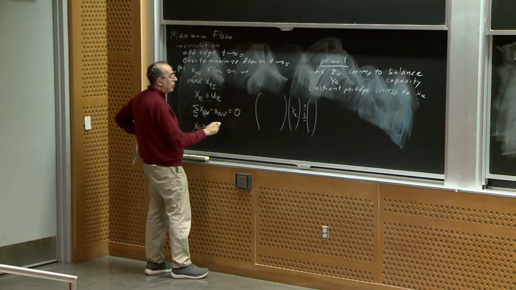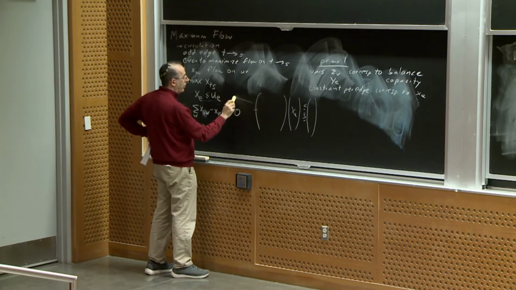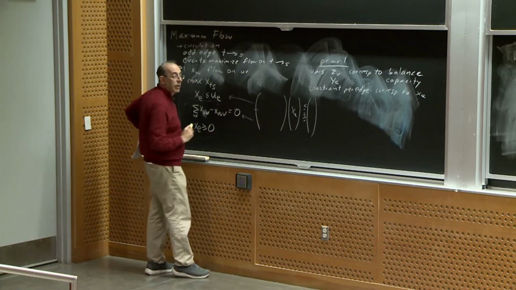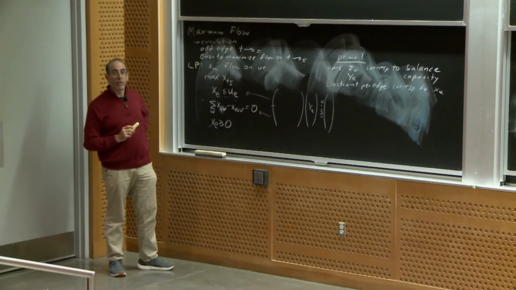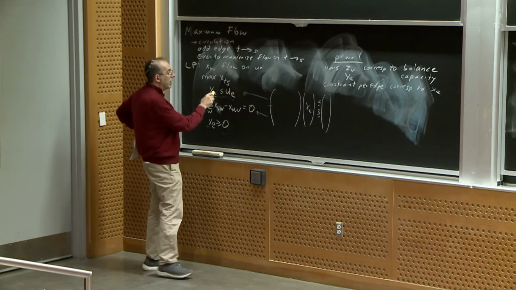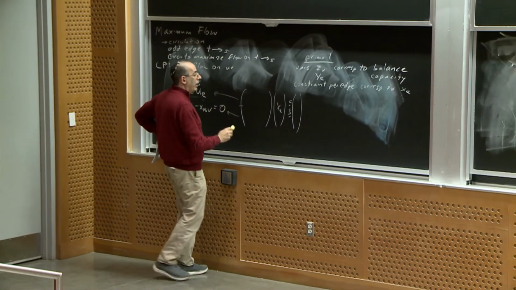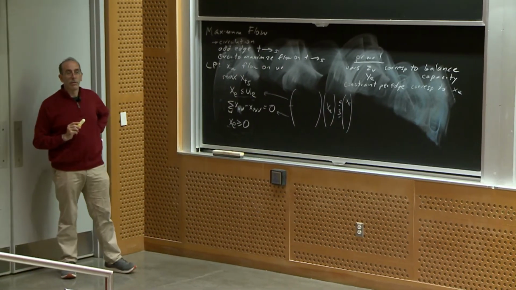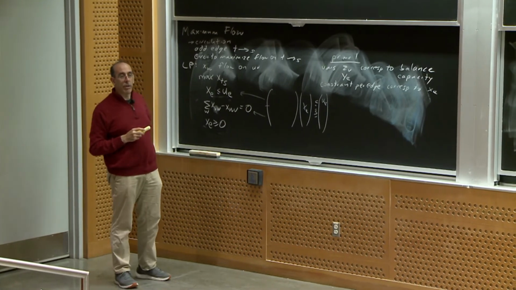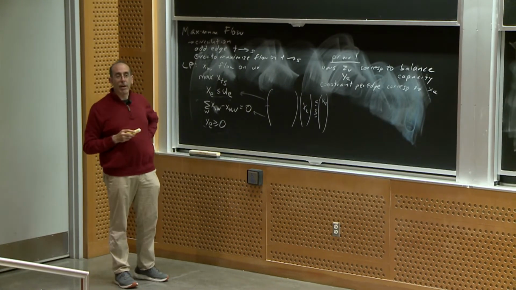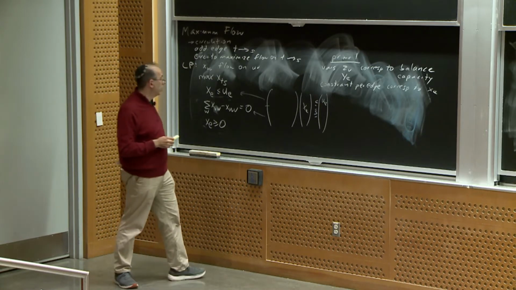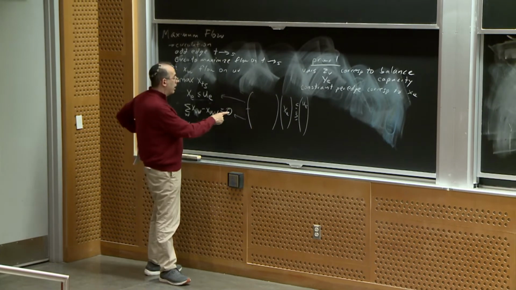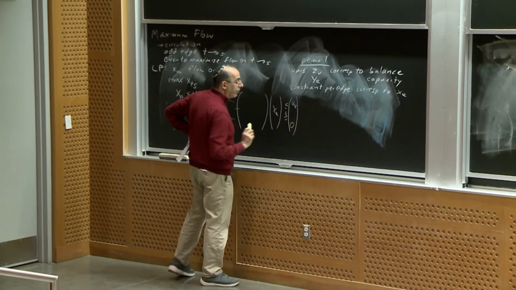Just because of order, I'm going to think of the top of the matrix as representing these constraints, and the bottom of the matrix as representing these constraints. And so in the top, as you said, the bounds are going to be the u sub e variables. And what are we going to see at the bottom? Yeah? 0 for the conservation. Exactly. The bottom of the matrix is going to give us constraints whose bounds are 0.